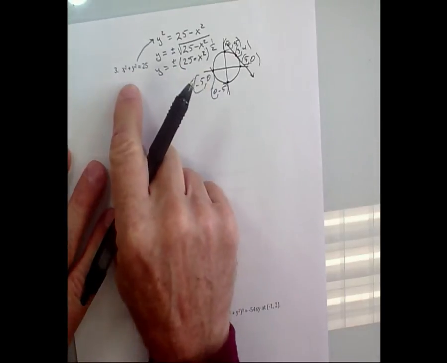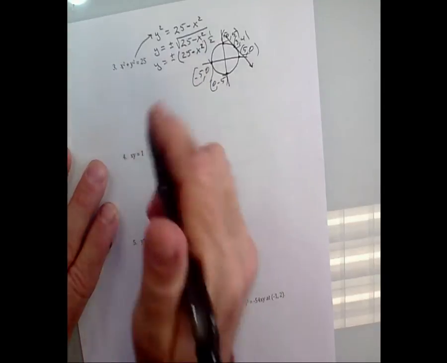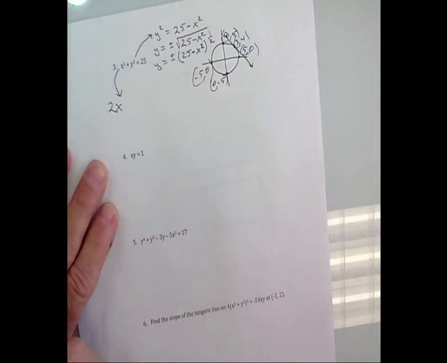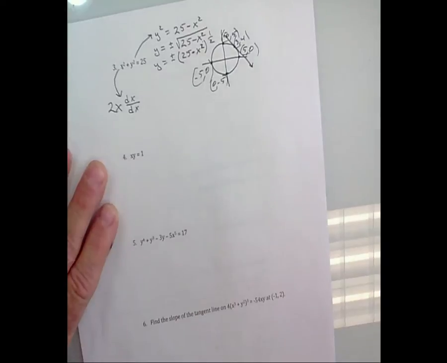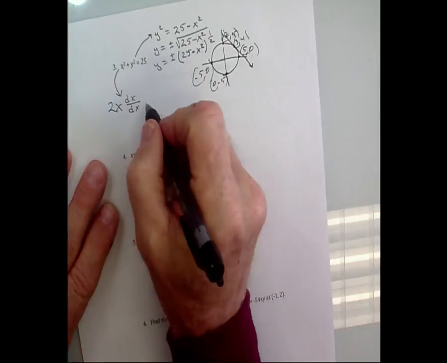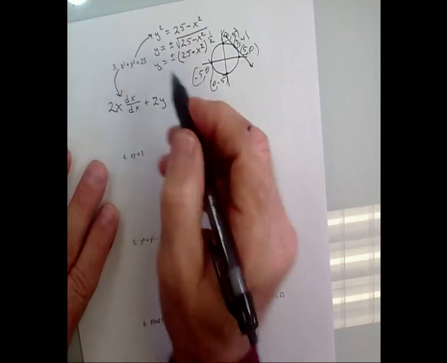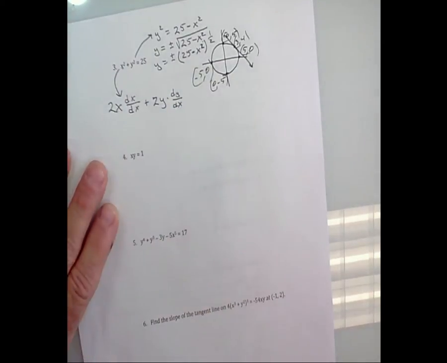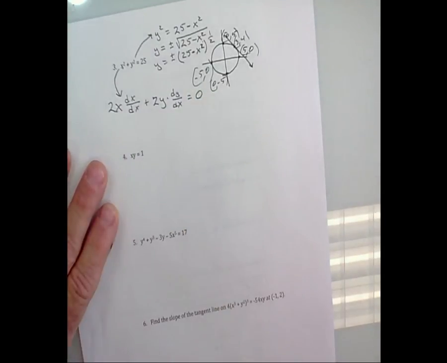Well, this is nice if we do it using implicit differentiation. I'm not going to do it explicitly right here. I'm going to leave it like this, and I'm going to take the derivative of x squared, get 2x. I'm going to write dx over dx. If you choose not to, that's fine. The dx over dx is going to be 1 anyway. I'm going to get 2y, so I treat it just like I do x. The only difference is I'm going to be multiplying that by dy dx. And this equals 0 because it's a constant.